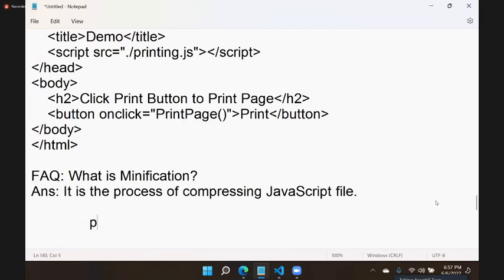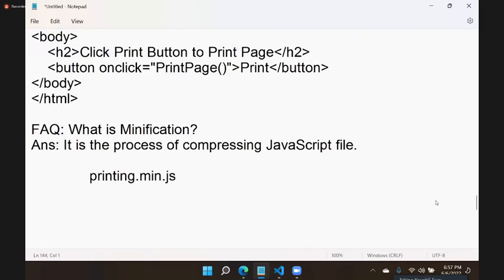That means we will have printing.min.js. That is the minified file, printing.min.js. That's how we can define it. This is basically minification, and you already know the answer also. So when to use minified files? You know the meaning.